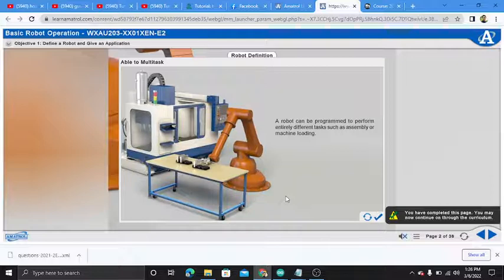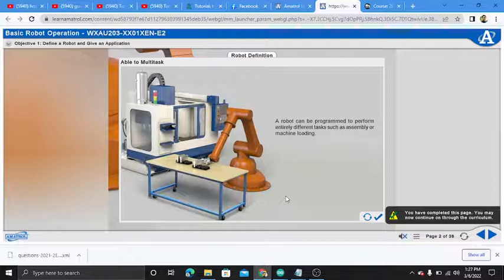Robots can do multitasking, like you can do two jobs in a row. Like the robot will do the assembly and after the robot assembled the piece, the robot will do the placing. So that's the meaning of multitasking.